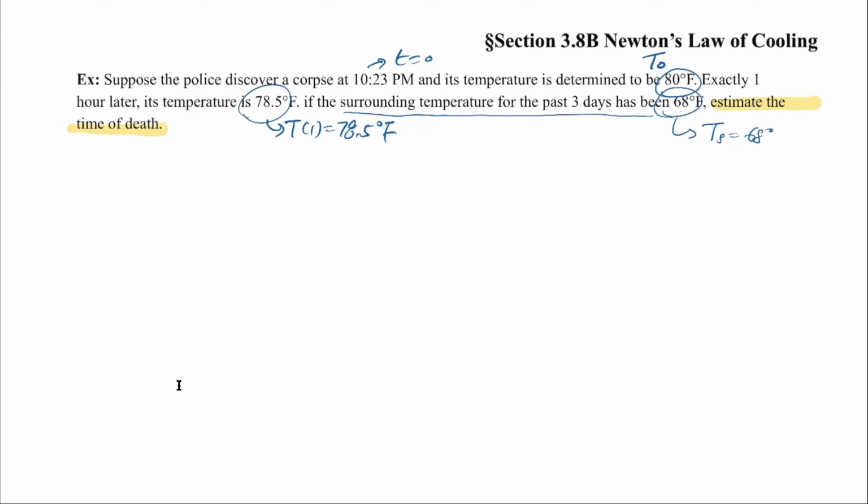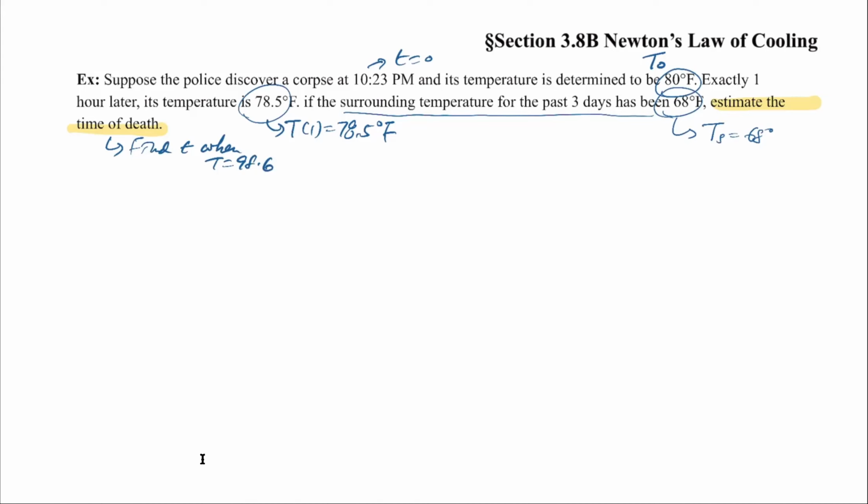Well, this is where the common sense comes in. And this will be slightly controversial in that the accepted body temperature is 98.6 degrees. That's not actually quite true, but that is the convention that we in our society say it's 98.6 degrees. So that's what we're going to go with. So basically you're asking us to find T when our temperature was 98.6 degrees. So that's what it comes down to, okay?